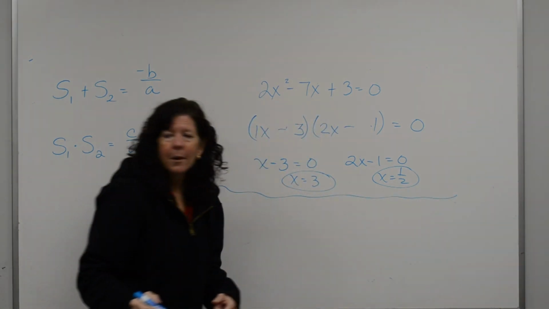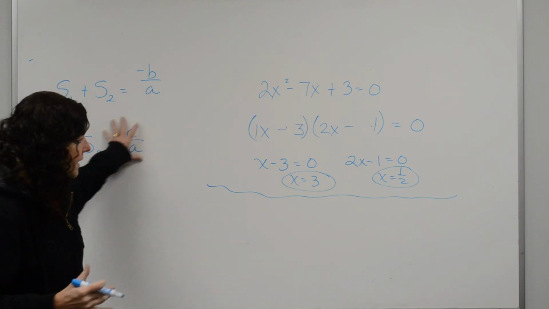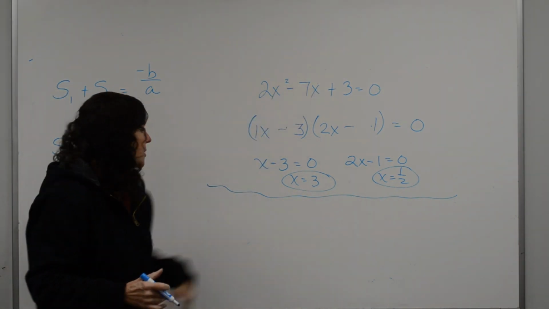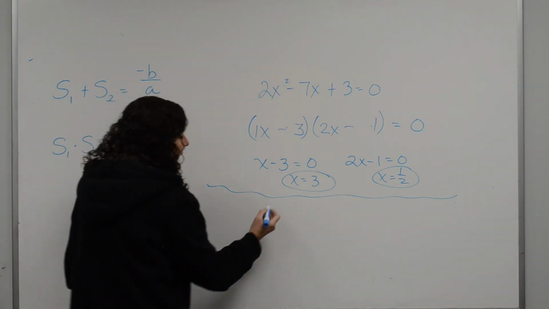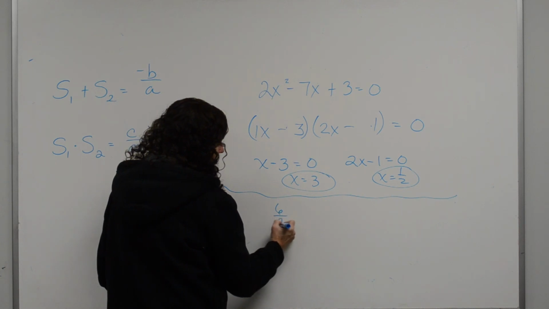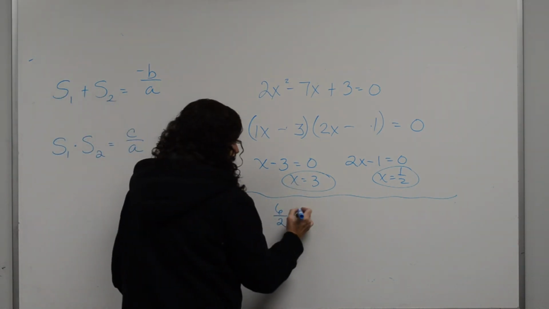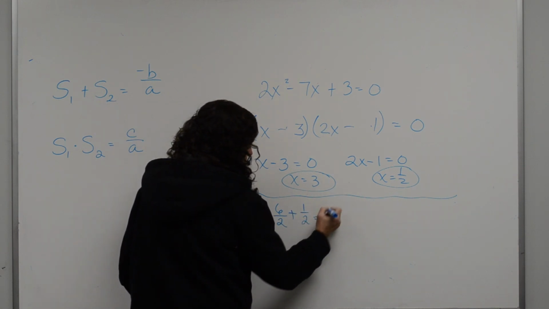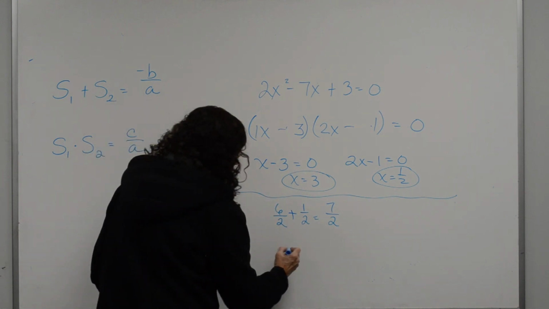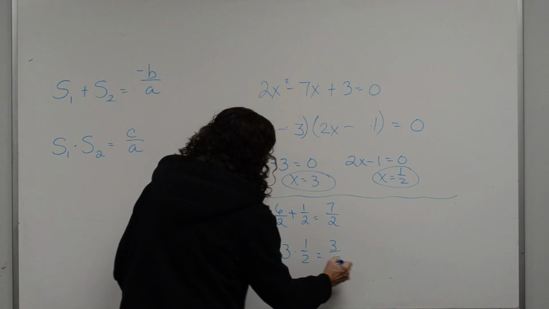The other half of the problem is then taking this and making sure that when I work this out, I get that, okay? So I turn around and I go, okay, I need to add them. So that's the same thing as 6 over 2. That's the same thing as 3, okay? Since I didn't use a calculator for it, I'm going to do it in my head. So I get 7 over 2. Then I multiply 3 times 1/2. That's going to give me 3 over 2.